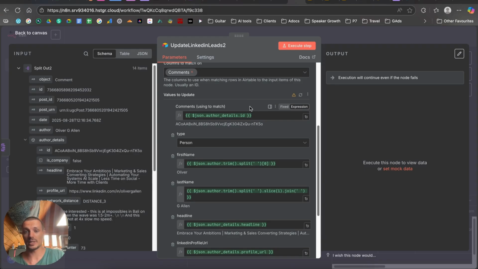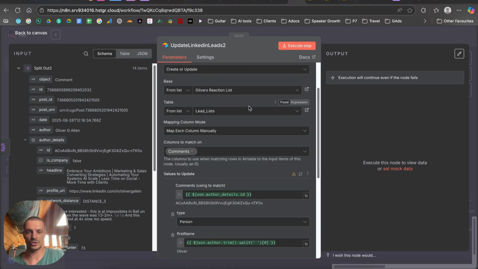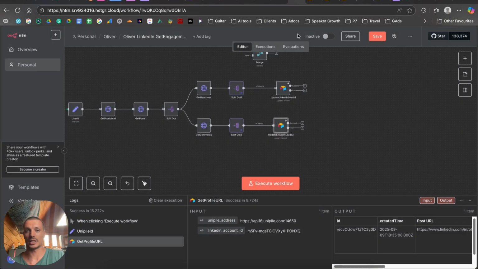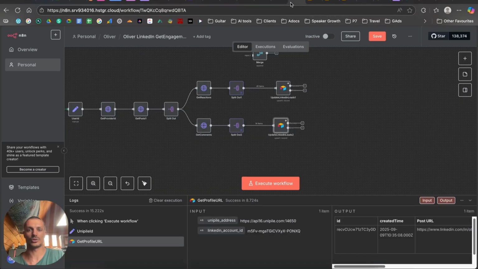But transparently, people who are reacting to your content may be different from the people that you are sending a message to. And they may also be different to the people that you're engaging with. And so I feel it's beneficial to have a separate list for the people that are reacting to your content, and then set up another workflow to connect with them. So you'd set up another one of these, and it would be like, send connections to engagement, send connections to reactions, send connections to comments, whatever you want to call it.